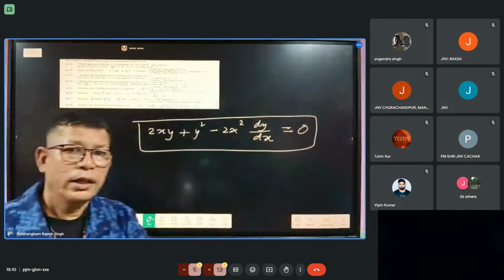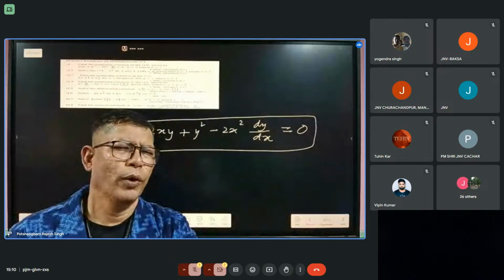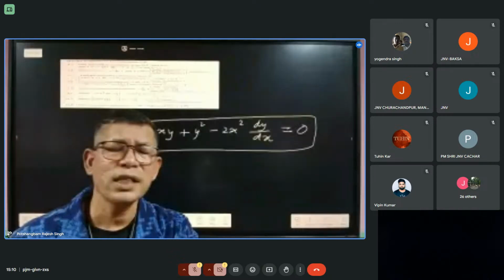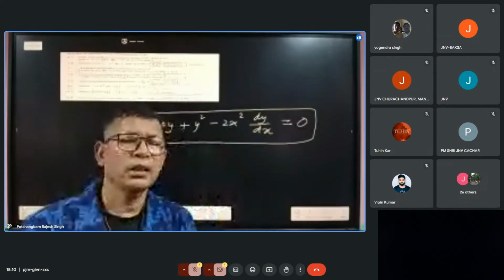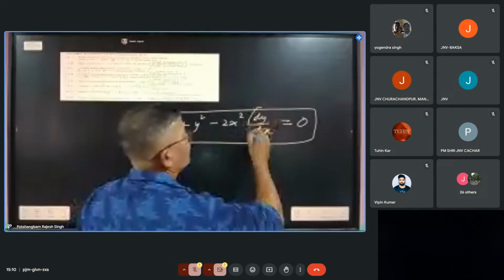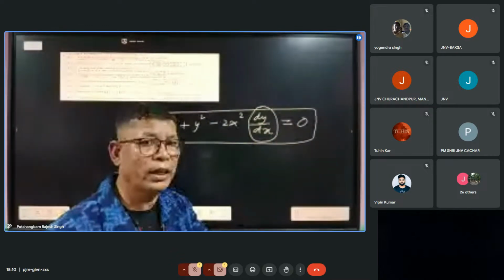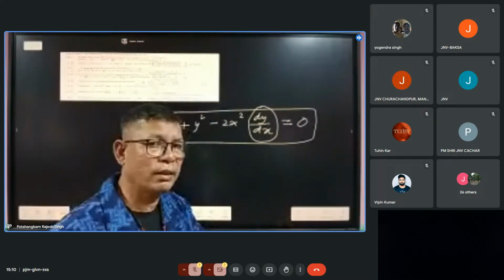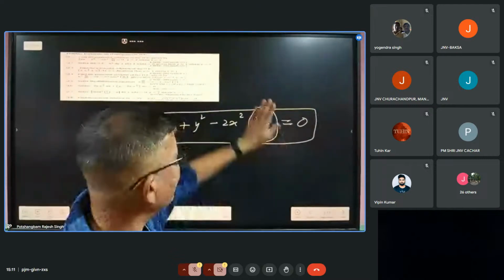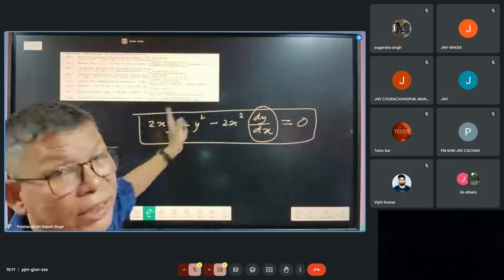So here what I suggested is how you can say whether the given differential equation is homogeneous or not. For this, first, for the time being, we need to exclude this derivative. If dx or dy were here, they are to be excluded for the time being. By excluding this, we have to check whether all the terms define their degree or not.